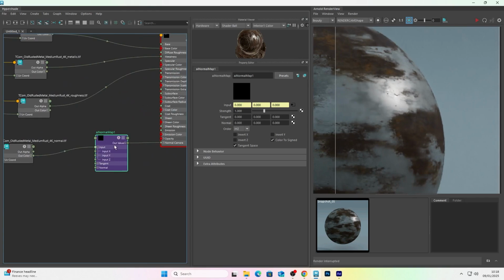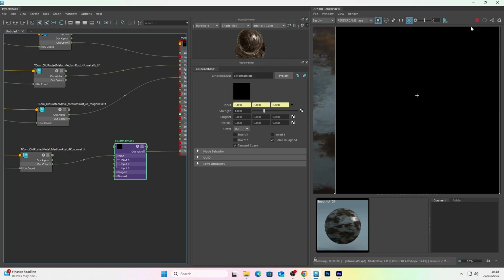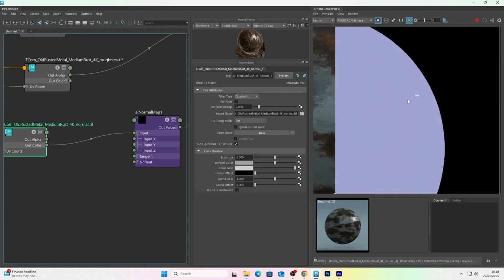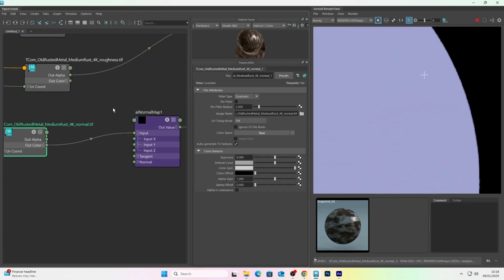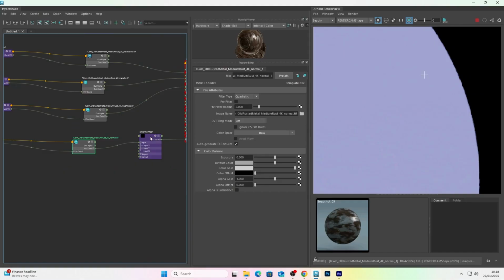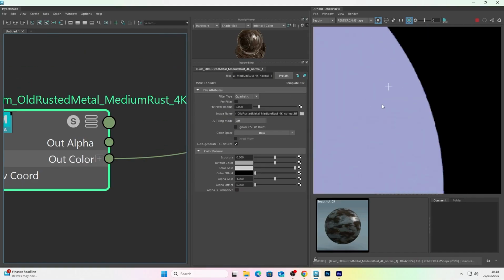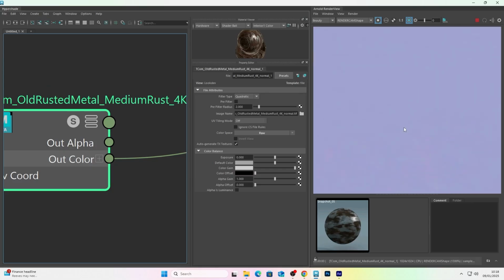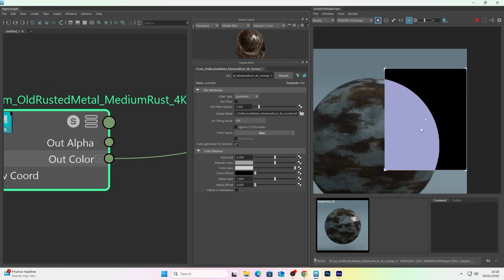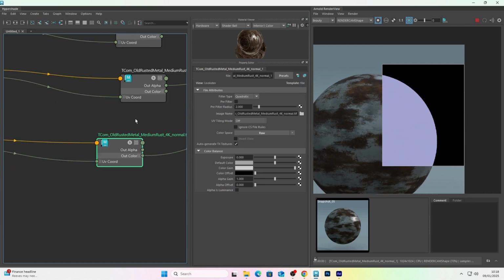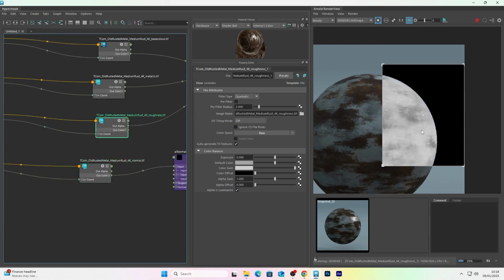Also, remember, if you press this, you can isolate different selection in the hypershade. So if you run it, you should, and it doesn't work. Sorry, here. You should see what the different nodes are doing. So this one, it doesn't work, but it works on the texture. So the normal map is like this. I think it's a bit hard to see here, but for example, the roughness is a bit easier, you see?